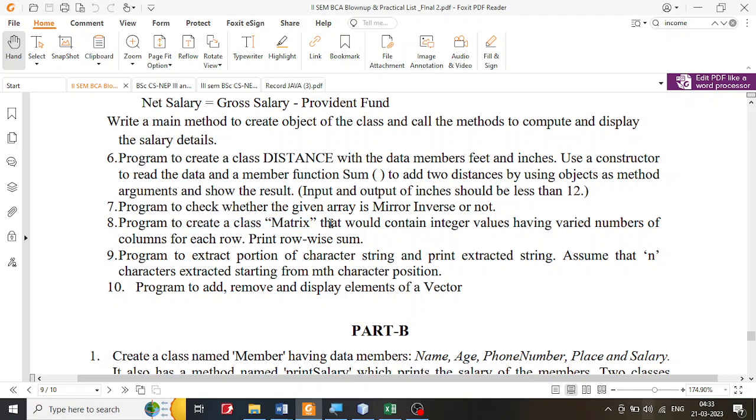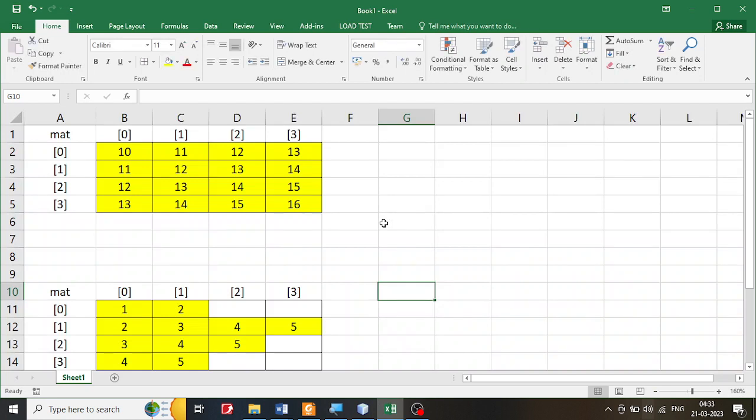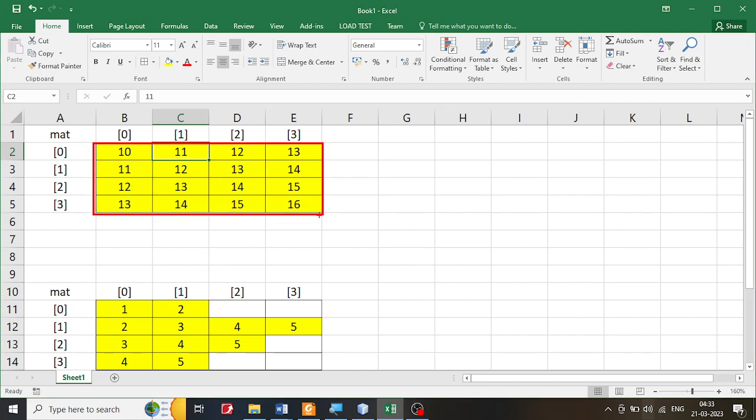Now, what is this problem all about? Whenever we talk about a matrix, we know that a matrix is nothing but a rectangular arrangement of numbers. So we have different rows in the matrix, as well as different columns. But when we think of a matrix, we generally assume that it is rectangular in shape, and all the rows within the matrix contain the same number of elements. The values may be different, but the same number of elements.